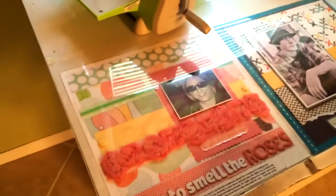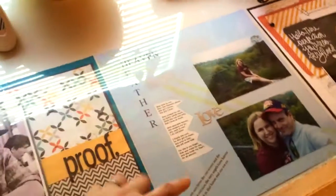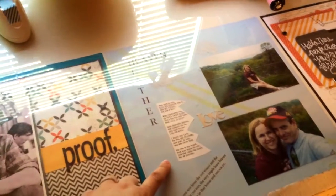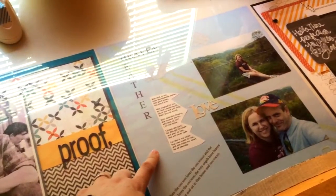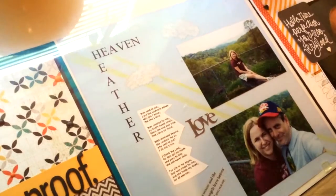So on top of the table, it has this really neat plexiglass. And under that, I can display some layouts that I created. And this layout's really special, just a little side note. This was created by my husband and my stepson. I think it was the first year we were married. I just thought that was so sweet, so I kept that. And then another layout I did of my son.